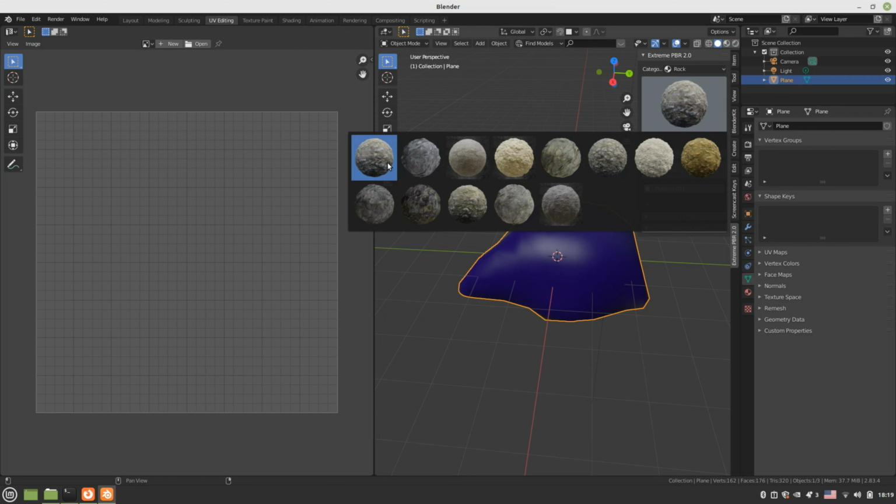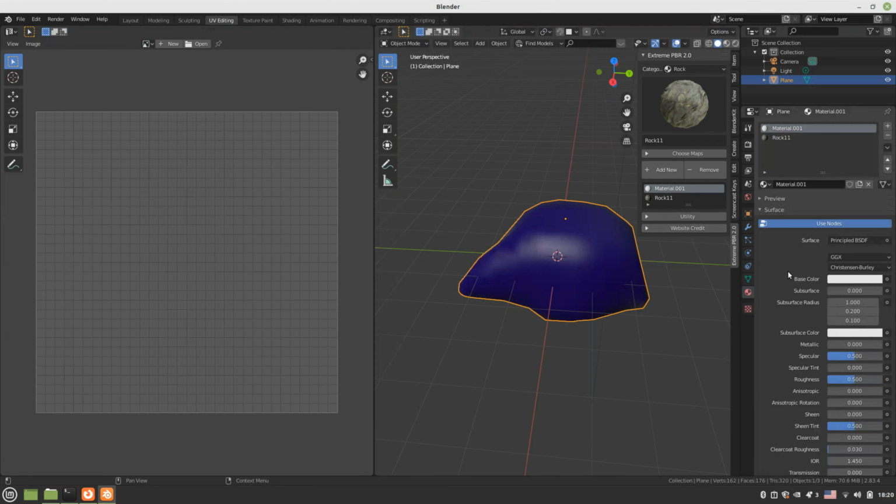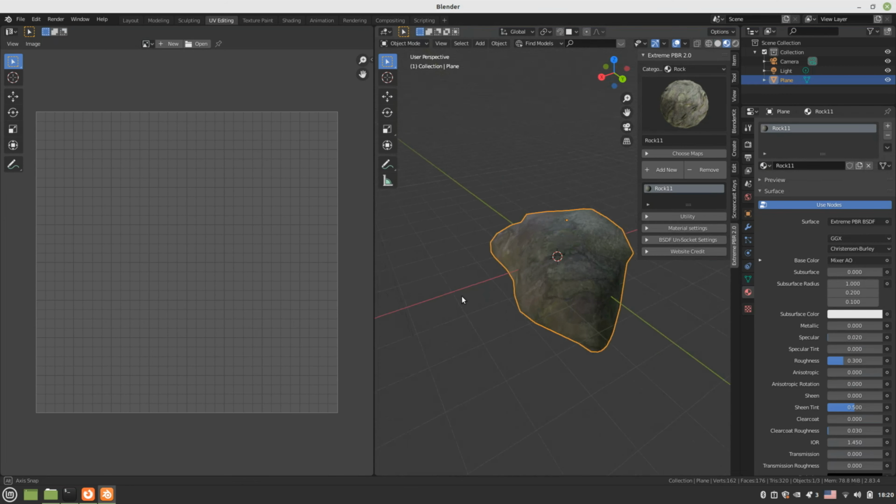Yeah, these are rock textures. Any of this texture you could select. Suppose we select this one, add new, right? We remove the old material and the rock texture we have already applied.